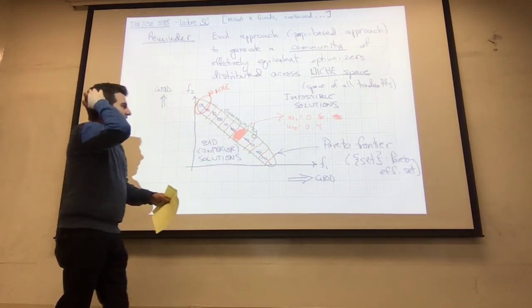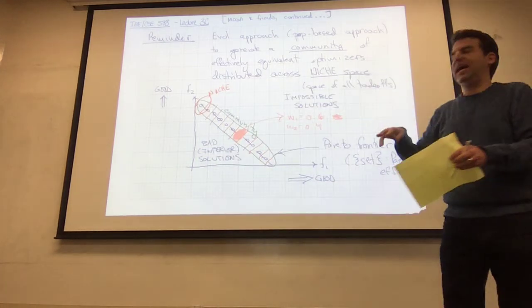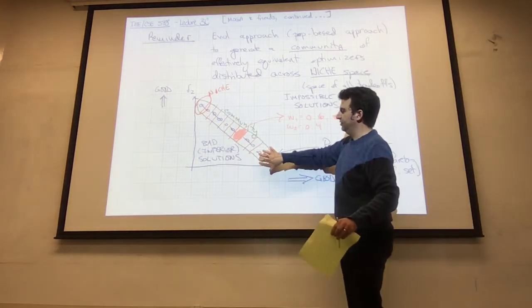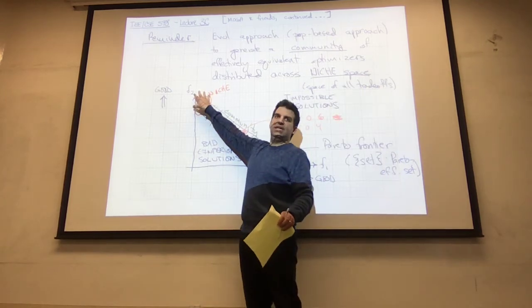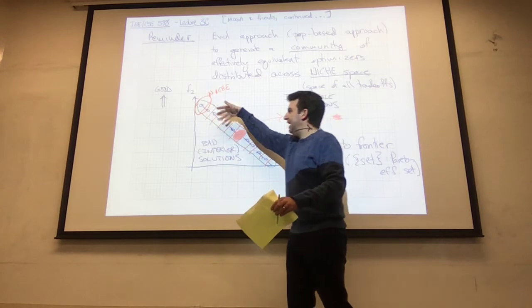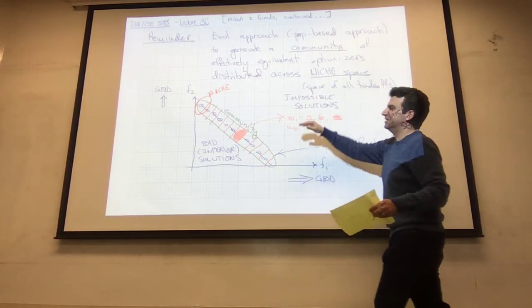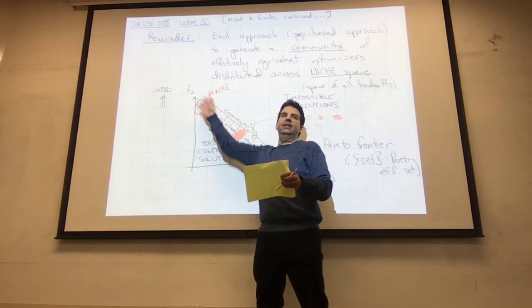In reality, what often will happen with a lot of these approaches in these first two classes is you get a cluster of solutions here and a cluster of solutions here, and you don't really get a nice spread across them. But you do get some dispersion, and that's the idea. I'm randomizing this to provide dispersion across the line.